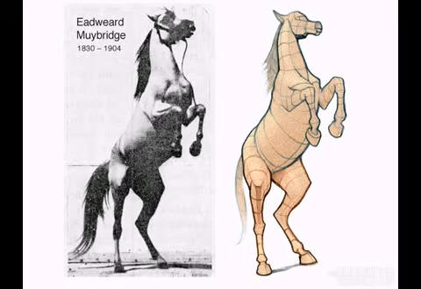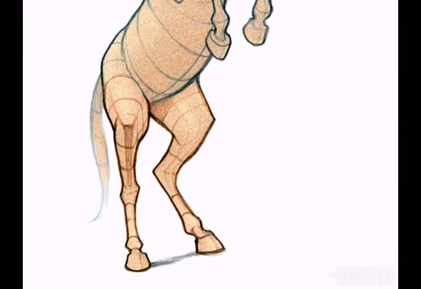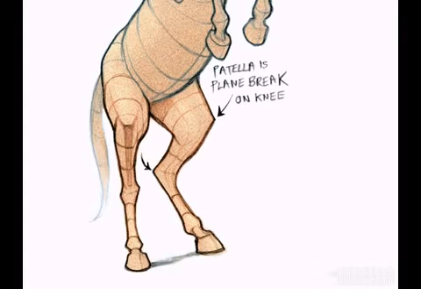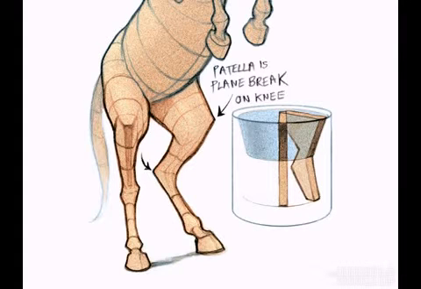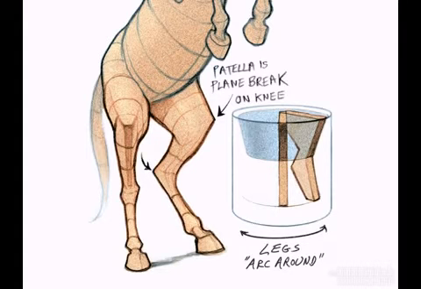Here are some new observations about hind legs. There are plane breaks on a leg at the heel, and the patella makes a nice plane break on the front of that knee. But both legs don't face directly forward. This diagram shows that the legs arc around. The plane break on the knee at our right is in this position, whereas the plane break on the knee at our left is facing directly toward us.